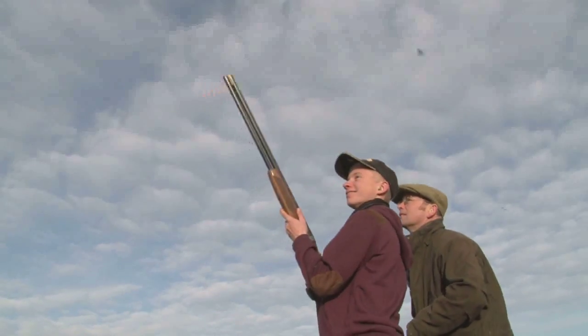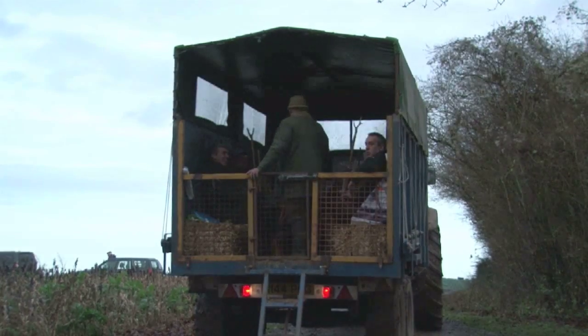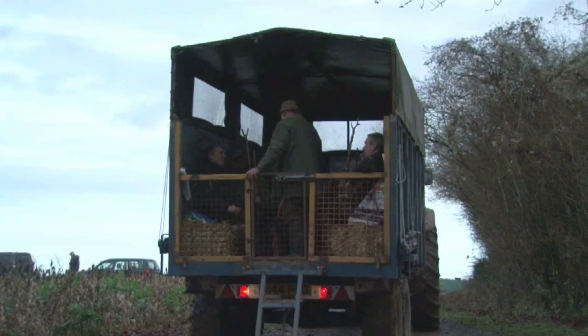Last person to talk to is the keeper, Reg Farmer. He's been here for 20 years. So Reg, you must have been reasonably pleased with that. Yes, I'm very pleased with it. As that drive goes, have you seen it do better than that? No, not better. What's it like in there? It's quite thick bushes, yeah, quite thick.